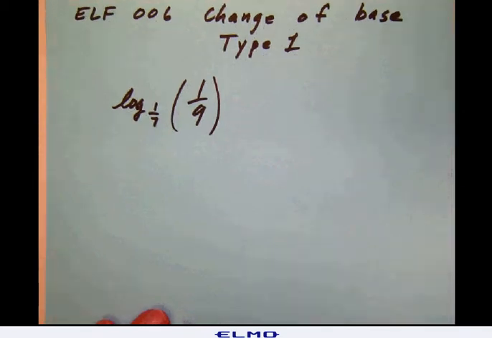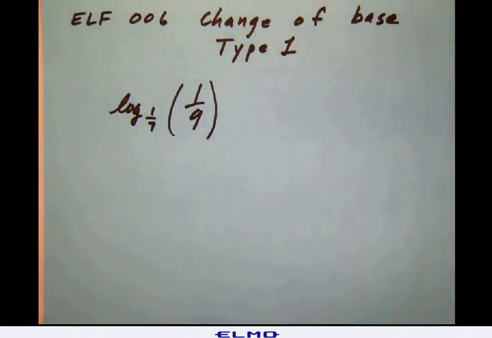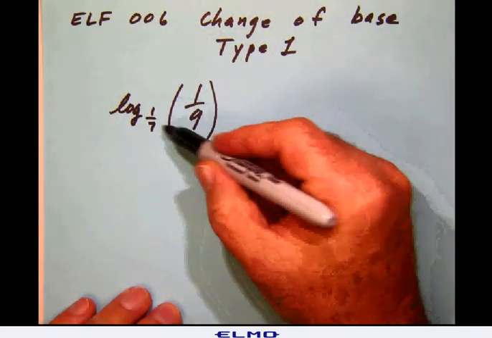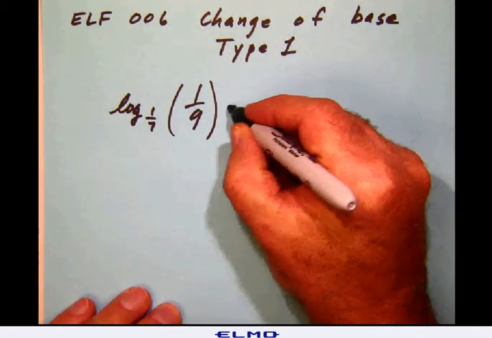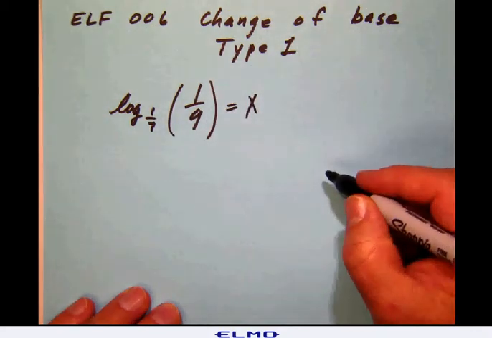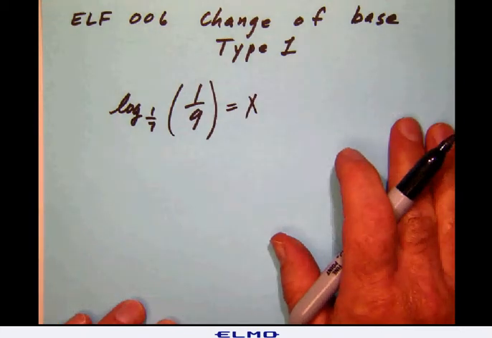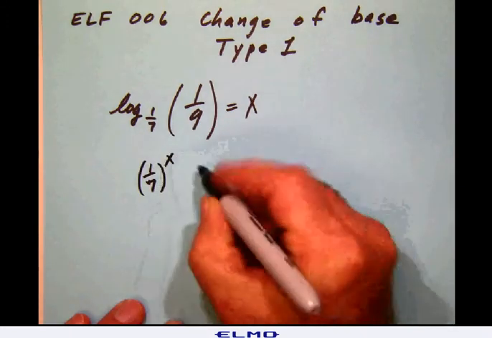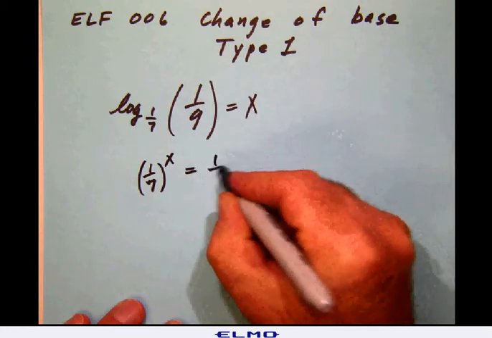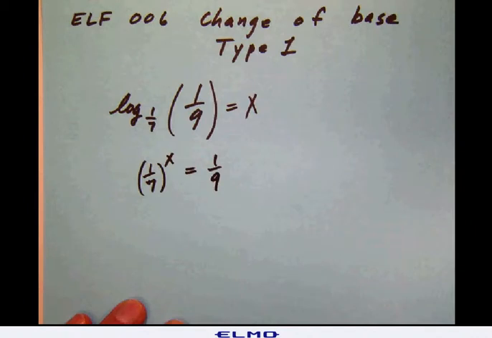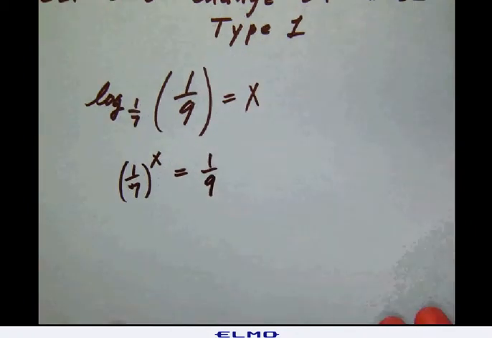This is a bit twisted, so let's take this slowly. Now, first of all, as before, when we have a logarithm with a certain base with a certain number that we don't know, we use our typical algebra trick, and we call that x. Immediately then, we will convert that into an exponential statement, which is going to say that the fraction 1/7 when raised to the x power is 1/9. So by doing a basic change from a logarithmic to an exponential form, we get this statement.